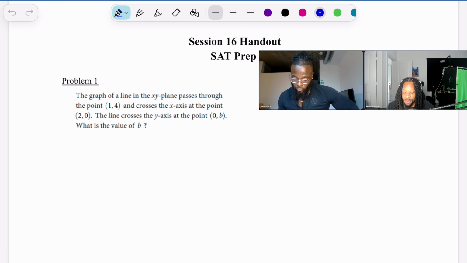I think what's most important to talk about is the strategy, especially what we first see. When I first read this question, they want to know the y-intercept, and I also noticed that they gave us 2 points. With 2 points, I can find the slope, and if I know a point, I can get the equation of the line in point-slope form. If I have the equation in point-slope form, I can just let x be 0, and whatever y is, that's b. So that's one approach you could take. What else could I do instead?